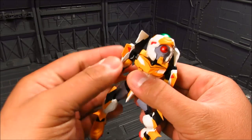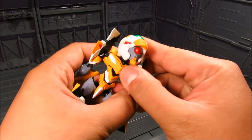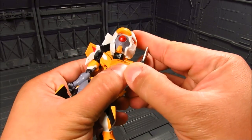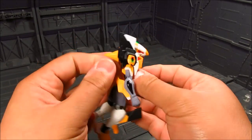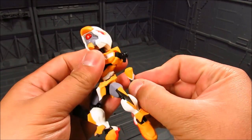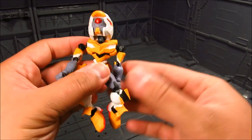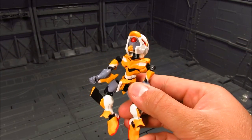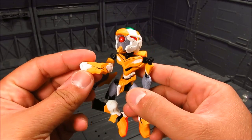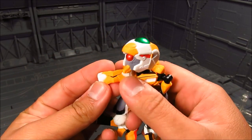Now let's go over some swapping. We can remove this, like I've demonstrated before. There we go. I'm just gonna pop out the whole arm. There we go. Put this back on. We can also remove the chest here, which we can swap out. So there is an alternate chest. Not too sure why it's that. It's like this kind of opened up here.